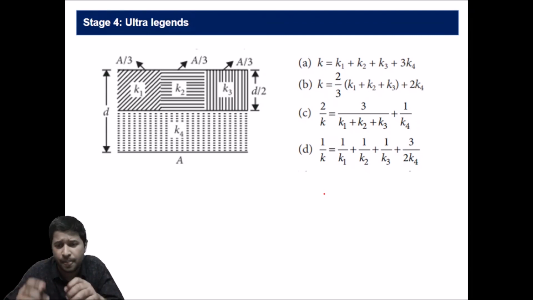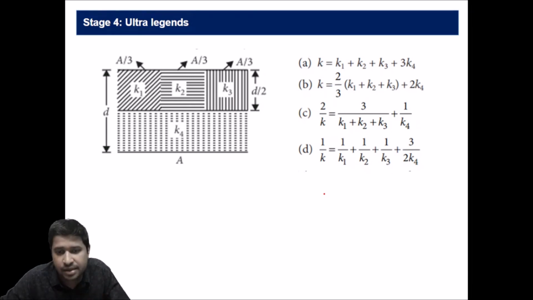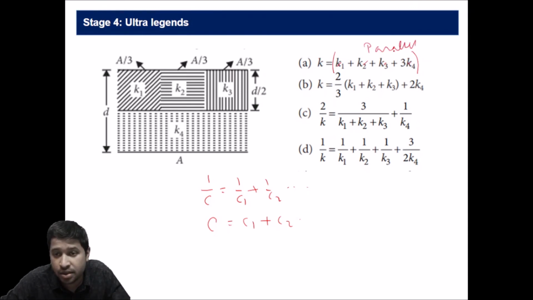Let me explain how. We know that when capacitors are in series, the structure of the final capacitance somewhat looks like 1 by C is equal to 1 by C1 plus 1 by C2 and so on. And when they are in parallel, then this C will be C1 plus C2 and so on. So now if we look at this, it is K1 plus K2 plus K3 plus K4. This is a totally parallel structure. These constants 3, 1, they are differing because of the areas and distances of the capacitors being different. But if you look at the structure, it is something plus something plus something plus something.